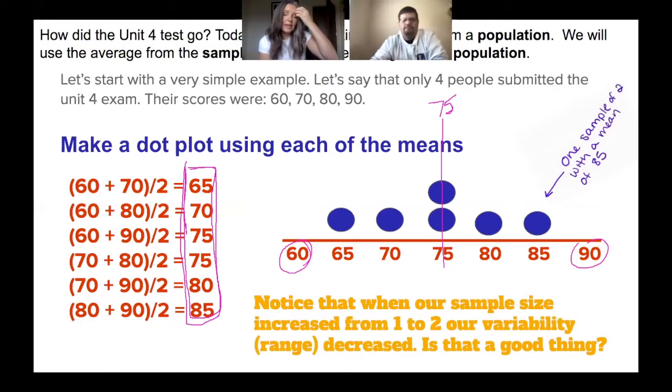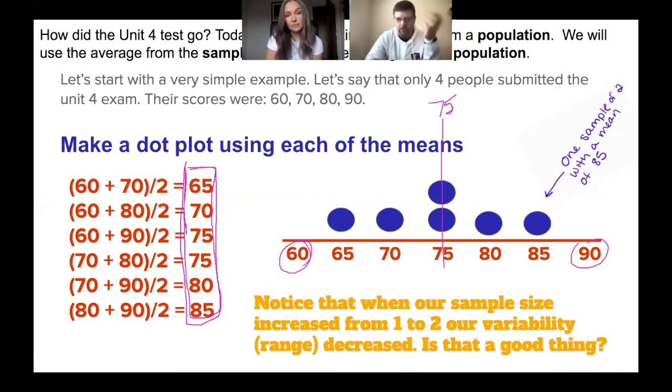Yeah. And it's important, guys, as we're going through this, we really want our test statistic to be as accurate as possible. Okay. We want it to be as close to the mean as possible. And we don't want a lot of variability in our sample means because when we pick one, we want it to be as accurate as possible. Now, of course, we're always looking at the collection. Say, okay, how accurate do we feel like this is? Can we do something with it, right? But in this case, I feel like this is good. We kept the mean. Yep. And we shrank variability. So is that a good thing? Yes, that's good. I mean, I'm going to have less error in my sample.